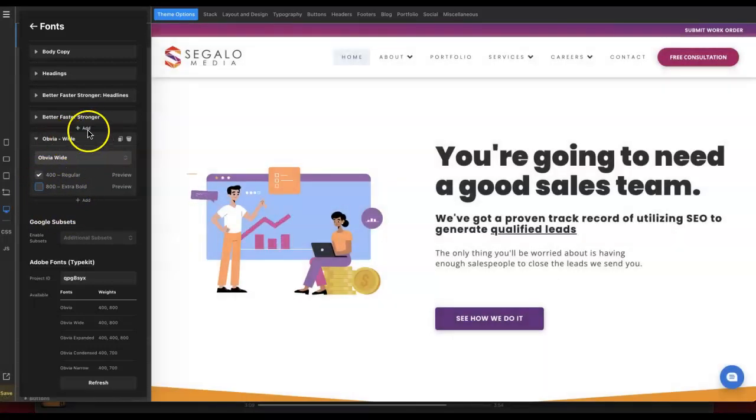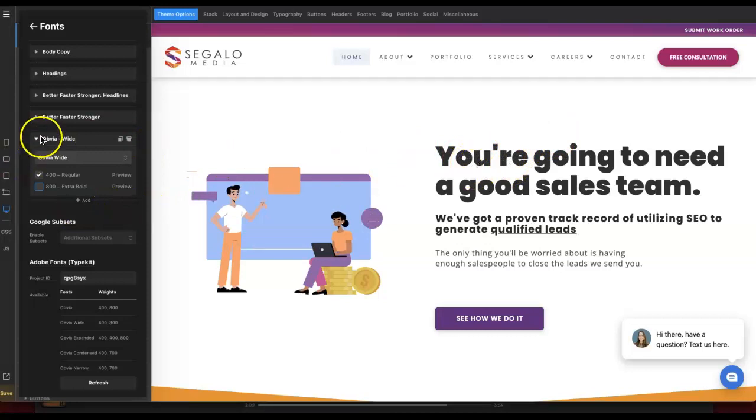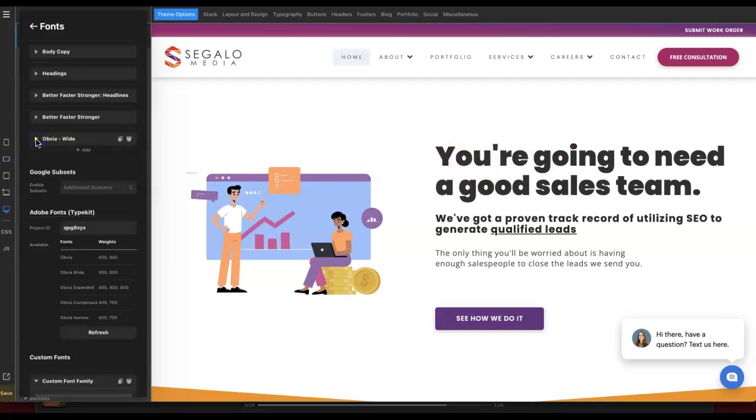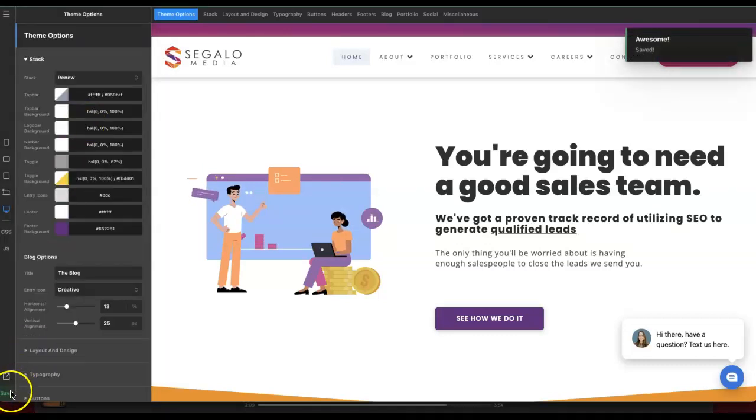Okay, now when you're actually using this on the front end, you will actually have to use the header feature instead of the... here, I'm going to go ahead and hit save here, and I'm going to show you exactly what I mean. Kind of hard to explain without showing it.